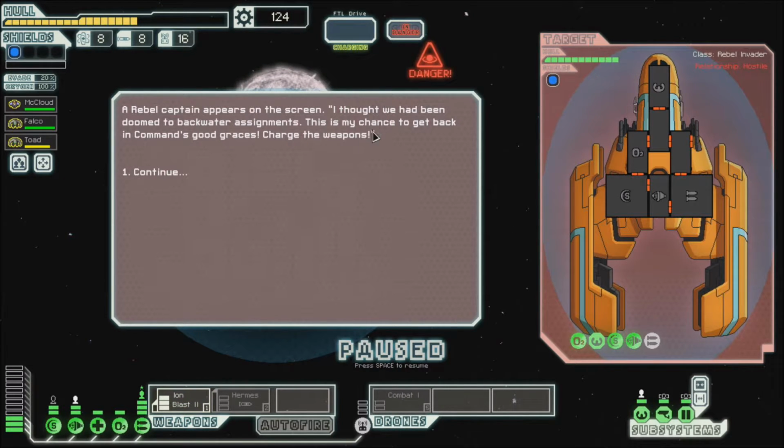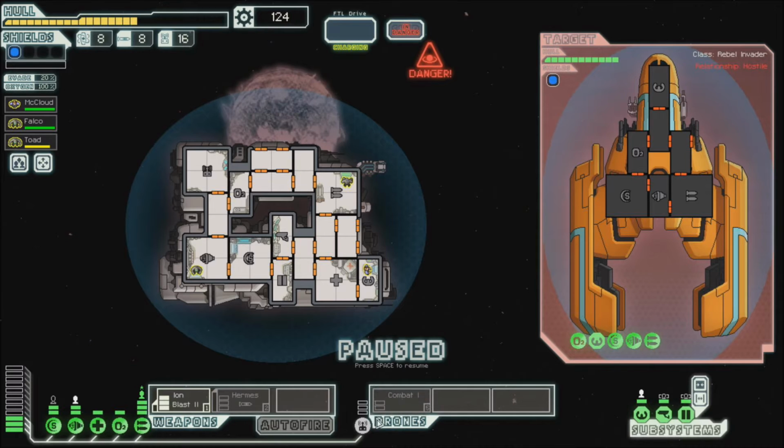Oh, Rebel Captain appears on the screen. I thought we had been doomed to backwater assignments. This is my chance to get back in Command's good graces. Charge the weapons.